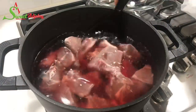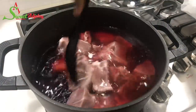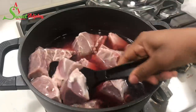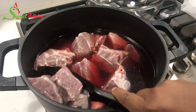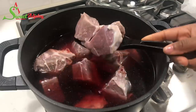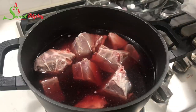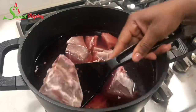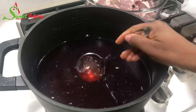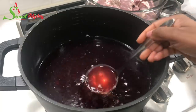Alright y'all, it is almost dinner time and as you can see, our water is looking very bloody while the meat is pale because a lot of the blood and preservatives have gone into the water. So I'll get the meat out, wash it and transfer it into the pot that we'll be using to make the soup. Just look at the water. You do not want all of this in your soup.